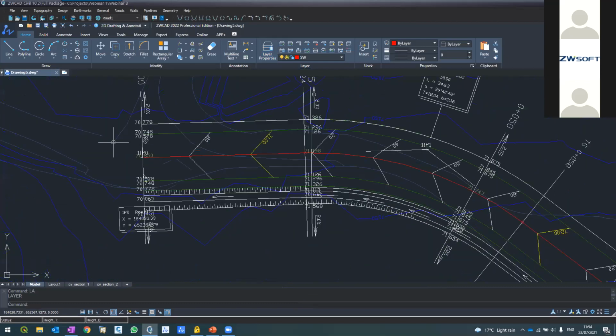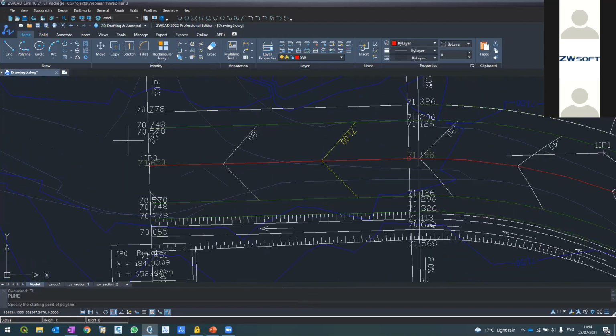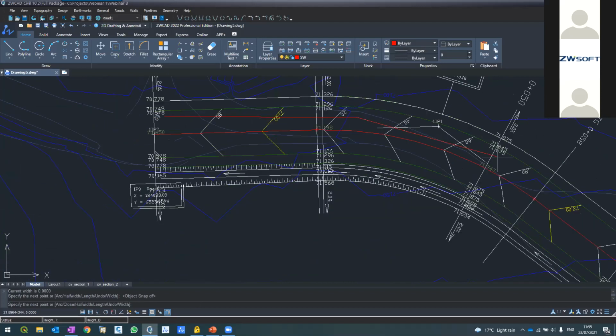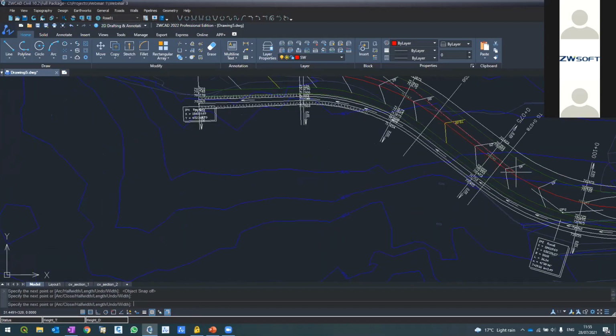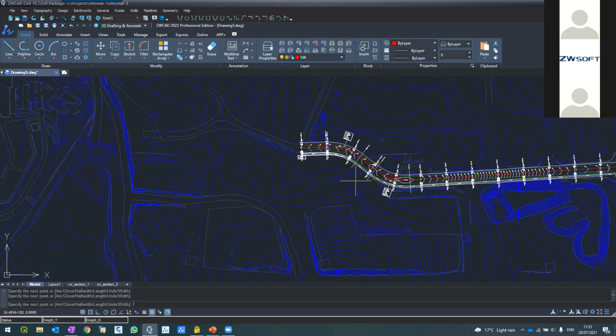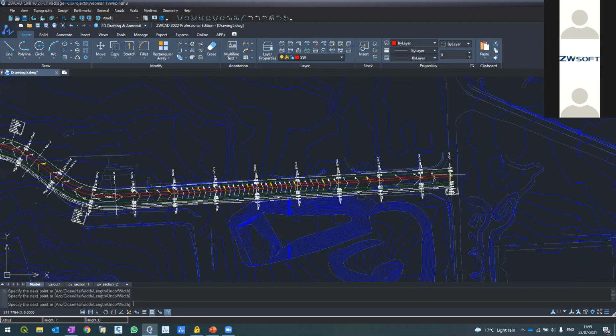Now, my first pipeline will start somewhere here in the junction, let's say near this side of the road, and goes all the way toward here. This is one manhole. Another manhole will be here. Another one will be here. Another one will be here. And going to the end of the road, let's say each 40 meters we would put a manhole.